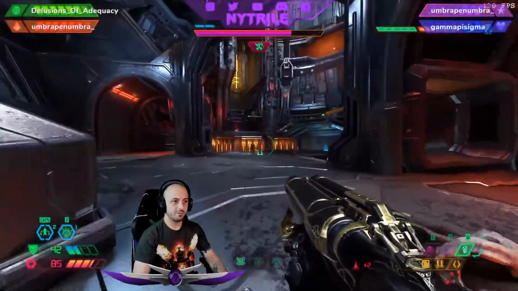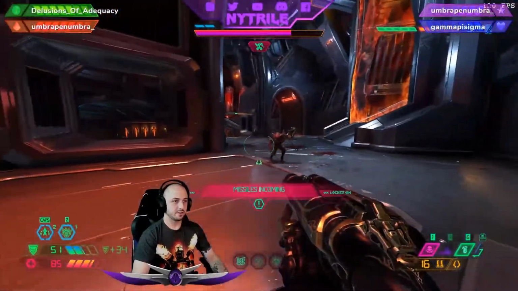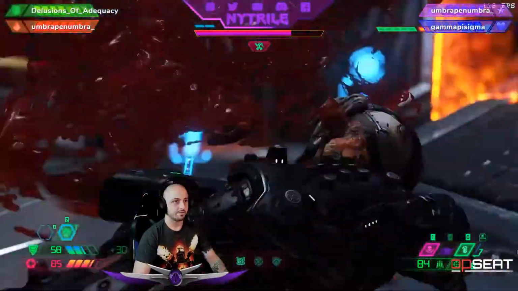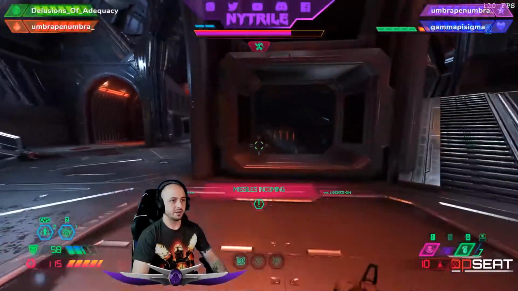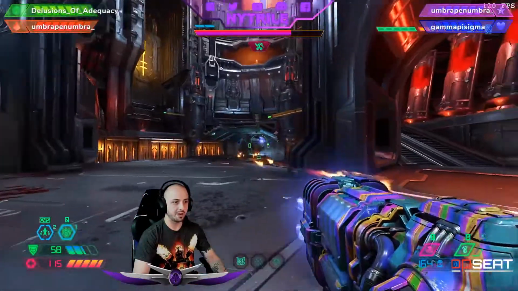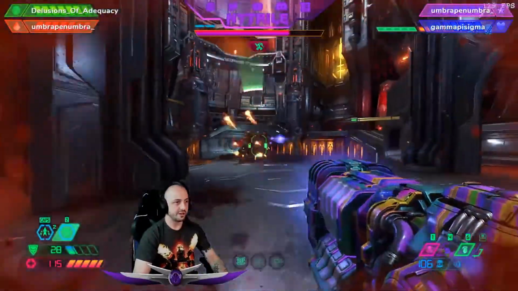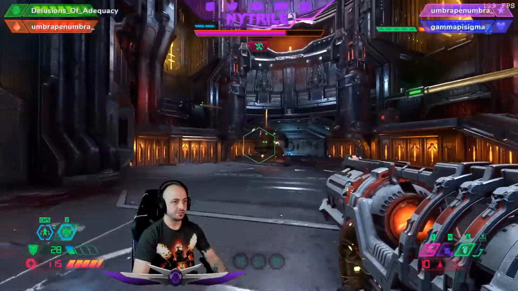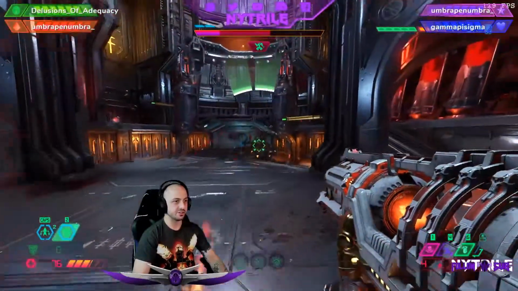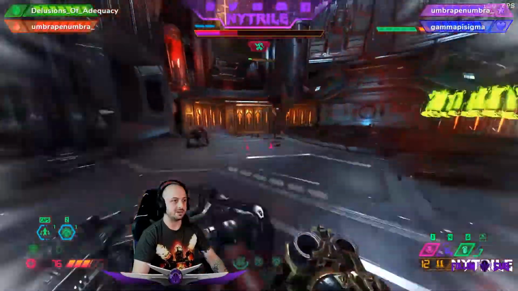Oh, you don't want to be tracked down. That's fine. Let me just do that one more time just to show you. You can use the plasma rifle to take off his shield here. And then when his shield's off, you can use your rocket launcher. Just kind of jump back and forth to make sure he doesn't hit you with that. That's like the easiest and fastest way to do it.